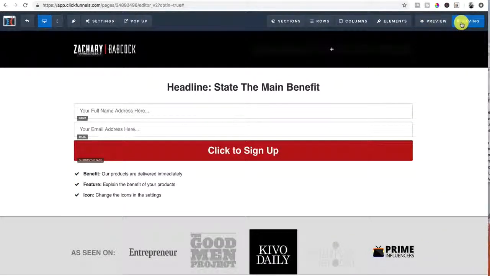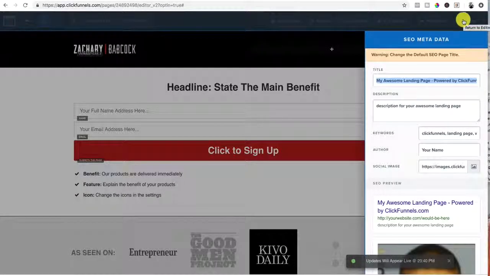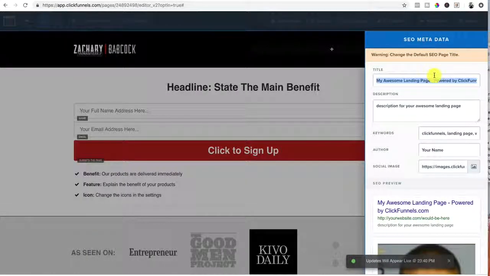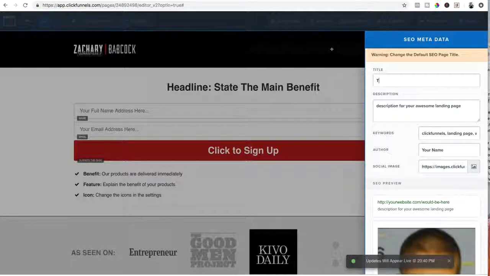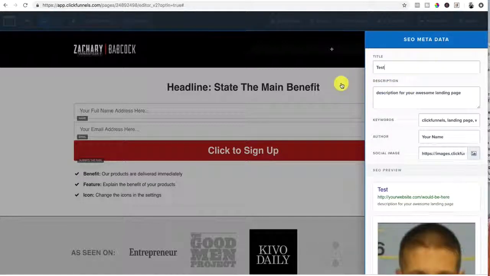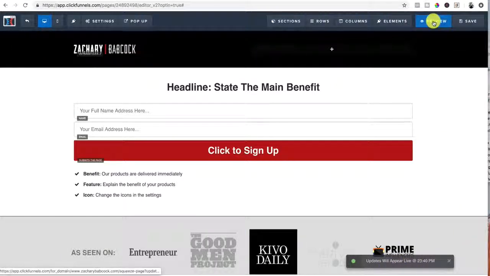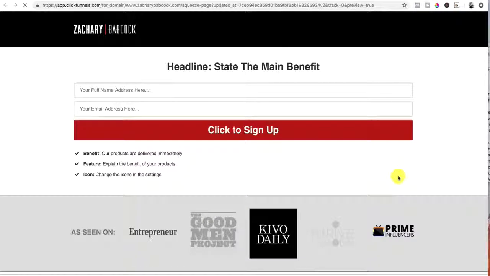You would hit save, and then we'd want that saved. Here, it wants me to add a new thing because that was what it was using. So we're just going to put tests. Save. Now it's saved. That's saved right there. And then we can hit preview. And there you have it.